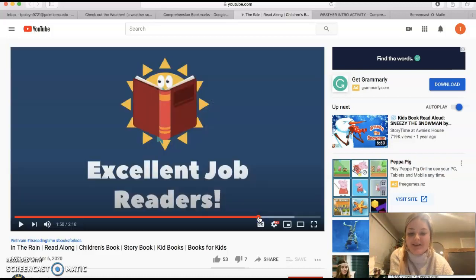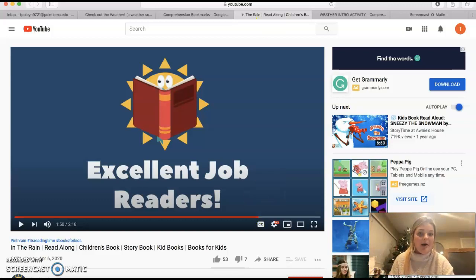Great job, readers. What a fun story about rain. Now, we're going to dive into some comprehension bookmarks. At your table, each of you are going to find 4 different bookmarks. And together, we're going to work on using our thoughts from what we just learned in our book and fill them out. So our first one is going to be identifying main ideas and details.